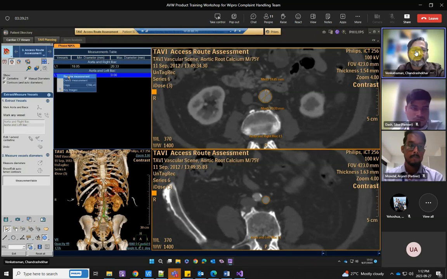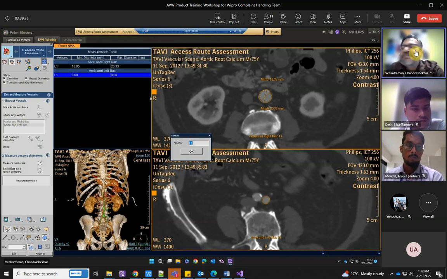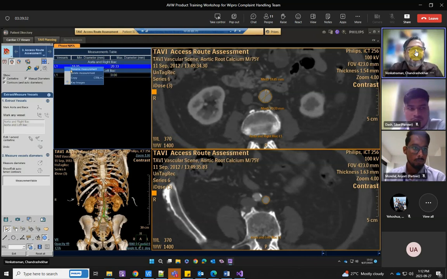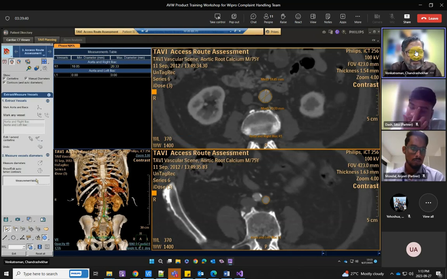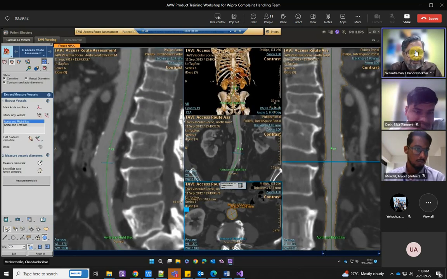What's the difference? We do have an option called rename measurement, so they can change to any name they want. Instead of calling both L1, they can make it R1, L1 or whatever they want. So yeah, this is the last thing, which is TAVI.